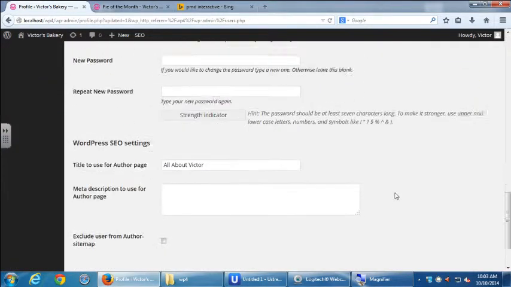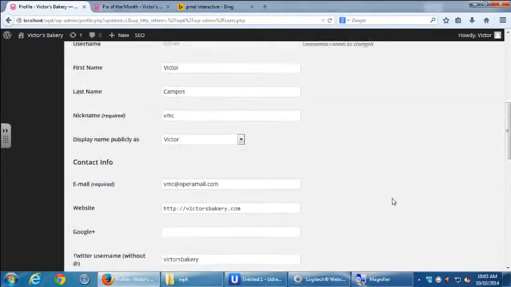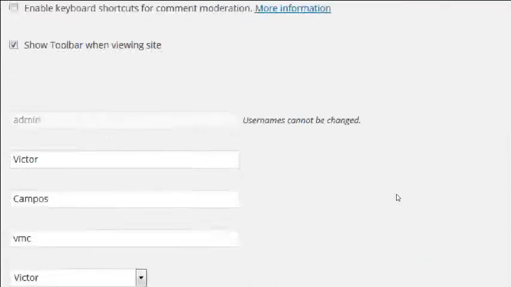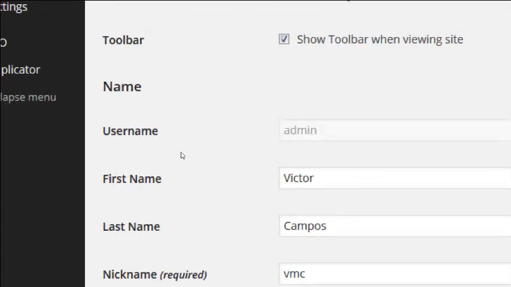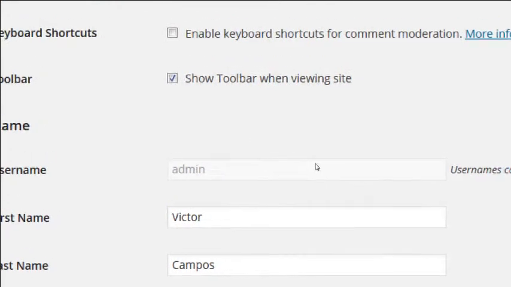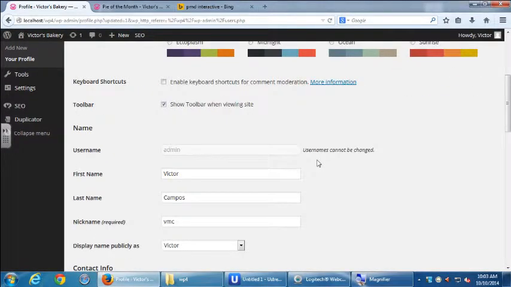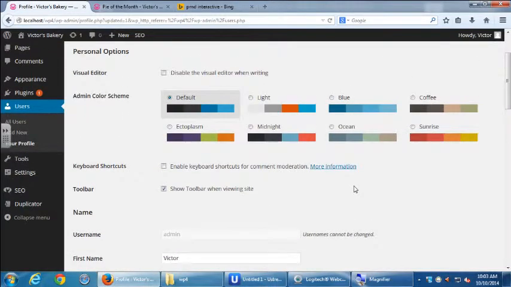So what I was showing you here is the screen where we would edit an existing profile. Getting back to the original issue, we don't want the default admin as the name of our account to log in, because that makes us less secure. Since this does not allow us to edit it, what we need to do is create a new account. So that's what we'll do, then we'll take a break soon. We want to create a new account, which will be our brand new administrator, with a different name so that people don't guess our login credentials.